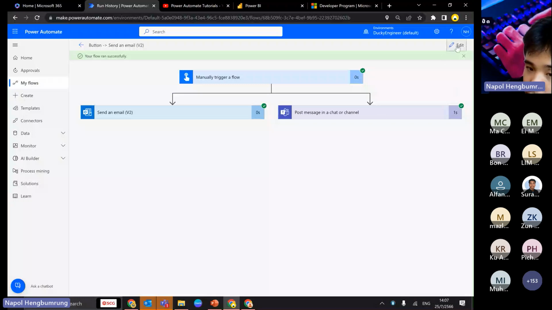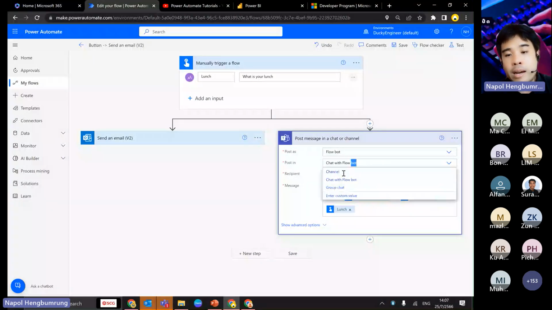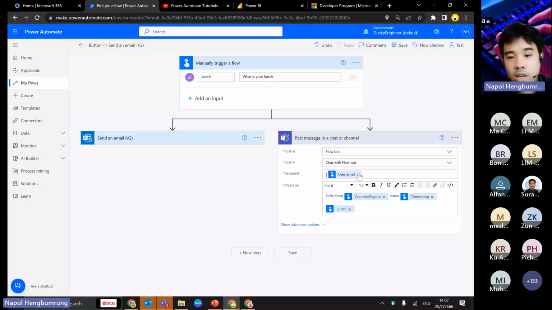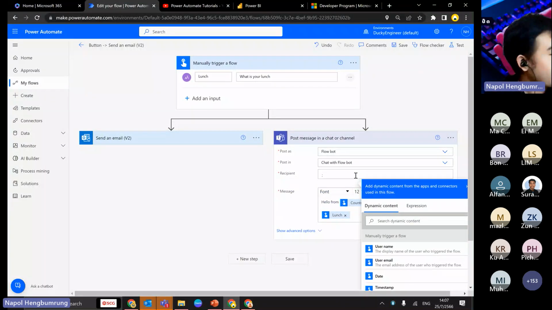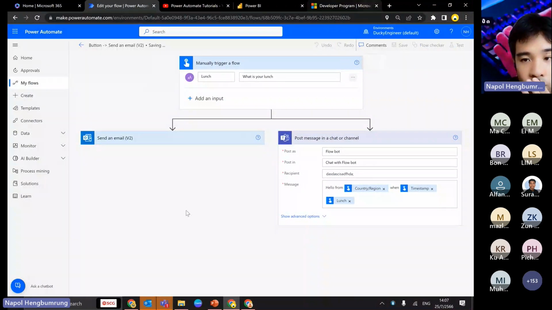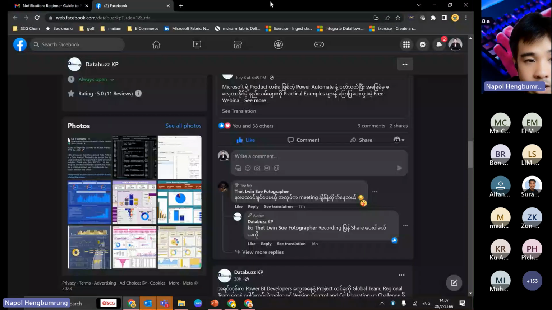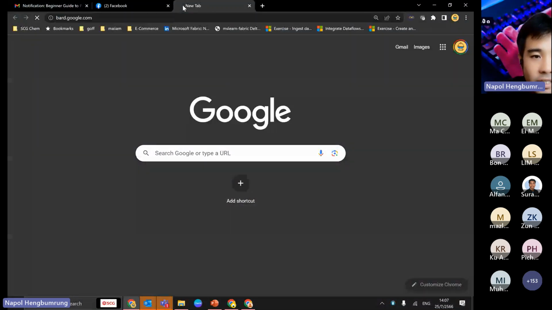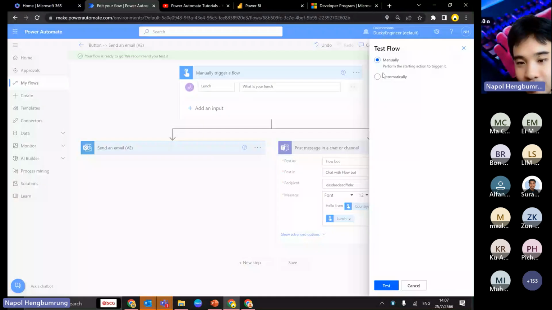Here, I might change the user email to something long, for example, random text, right? And save. I will open a free bot, and then test.